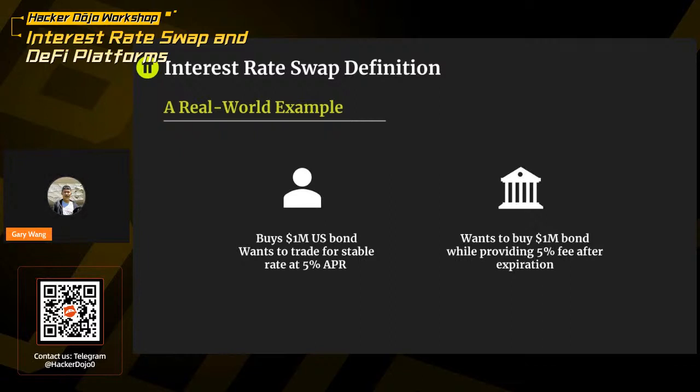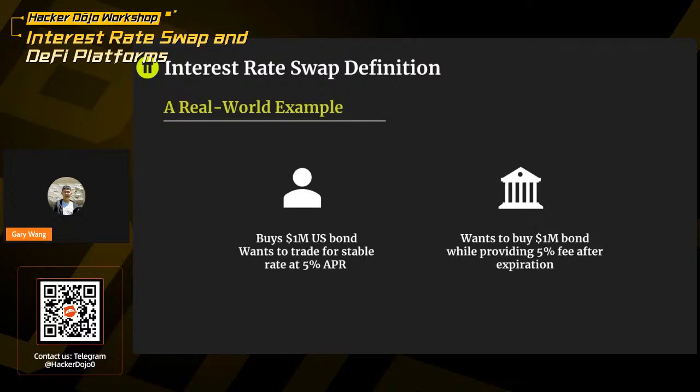Maybe I want to buy 1 million worth of US bond, but I'm not satisfied with its yield, because the interest rate of the US bond fluctuates from time to time. One day it may be 2% APR, and the next day it may be 10% APR. I'm a risk-averse person, so I don't like changes. I like constants. Even if the past data has shown otherwise, all the data are only in my mind, so they are not the real figures. Don't believe in the figures. Just believe in the concepts that I'm going to tell.